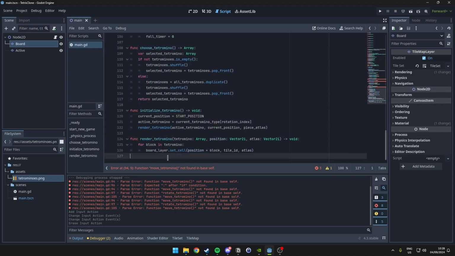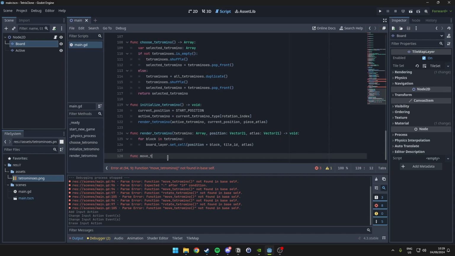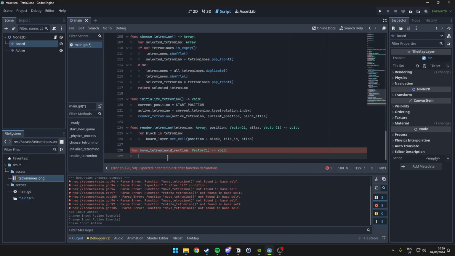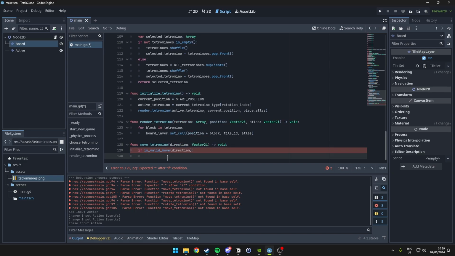So let's go down to the bottom here and we'll make the move tetromino function. I've been writing a lot of TypeScript lately, so I need to get used to the arrow again with the minus instead of the equals. So in here, we want to first check if it's a valid move. I'll explain this when we actually get to that function. But it pretty much makes sense, right?